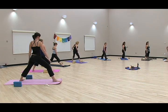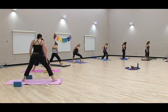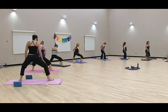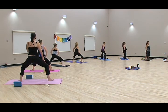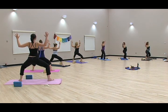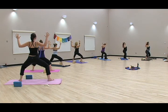We're going to bring our toes towards the corner of our mat. Bend your knees to make sure your knees go in the same direction as your toes. Now lift yourself up. Bring your arms out to the side and bend your elbows. Lift your fingers up to the ceiling. Take a deep breath. Inhale, pull the belly in, and then spread your fingers. Draw the elbows and shoulders back, but don't pop your rib cage.